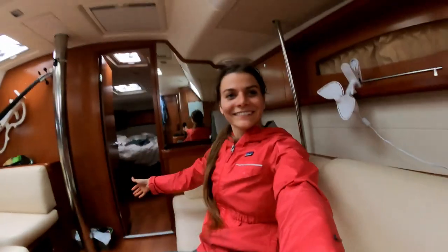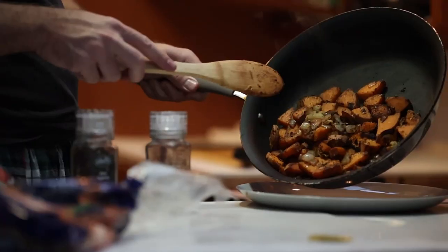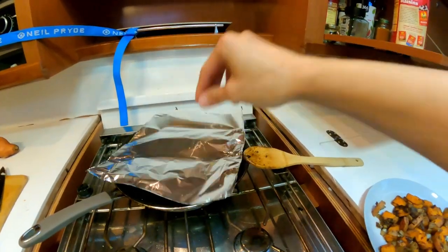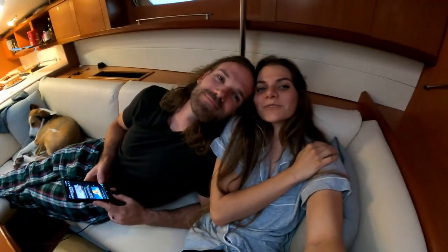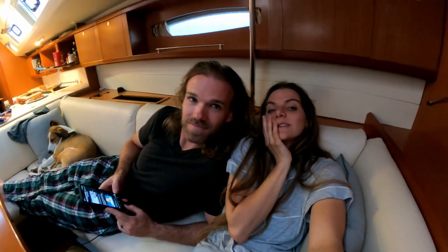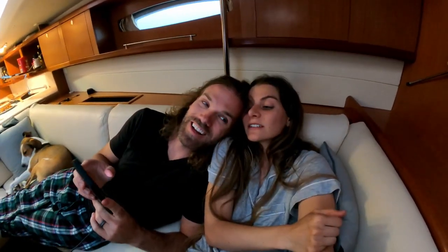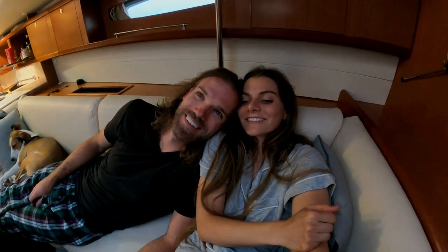We're going to make some dinner. What do you want for dinner, Brett? Food. I think I can manage that one. Should we drop the shower awning? We have 11 gallons of hot water. Making some sweet potatoes and onions — Brett just threw some fish on. Grapes and peaches. Dogs are both asleep. Jealous. Oh, today was fabulous. It's 8 o'clock and it's almost bedtime — the sunset's so late up at this high latitude.